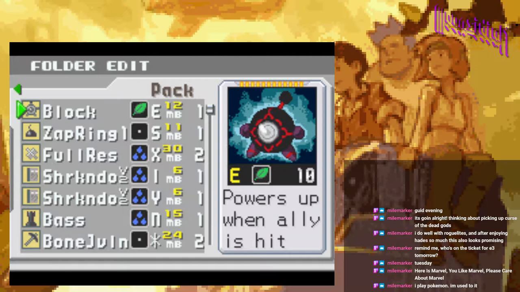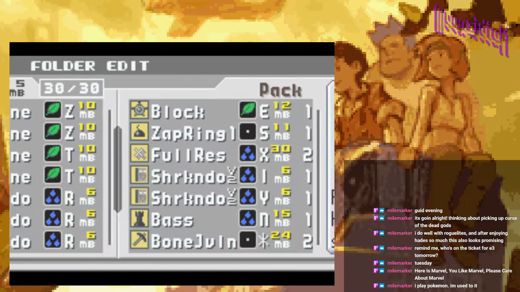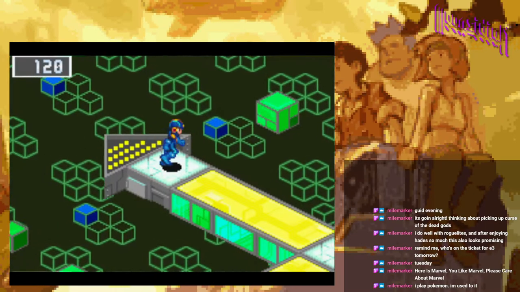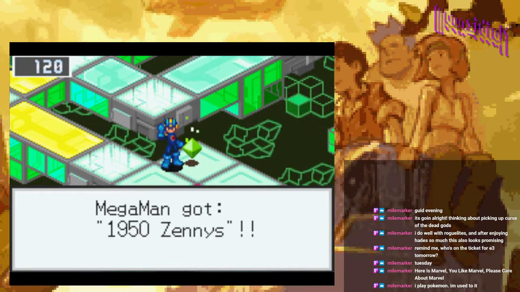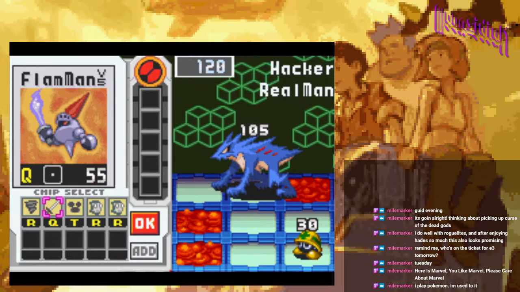Powers up when ally is hit, so you have to take damage for that to actually work. Oh, but we got a Black Bomb 1? Yes, that's right, this is a game that has multiple versions of the Black Bomb. Neutral element damage, but it's 110. So, first of all, if we land that hit, that's a lot of potential damage out, and even if not, that can cause some issues if the enemy sets it on fire. Or I guess if we smack it with a hammer, which is, I mean, one way to increase the range of the hammer.